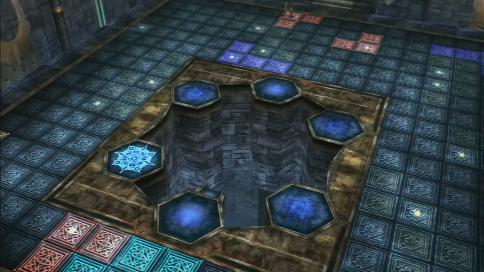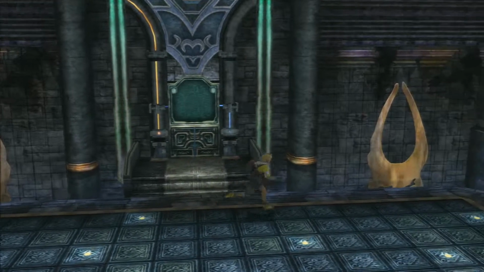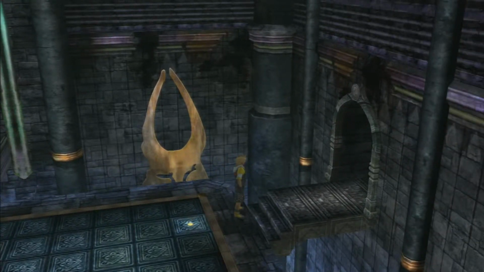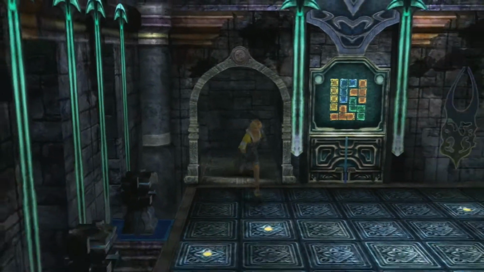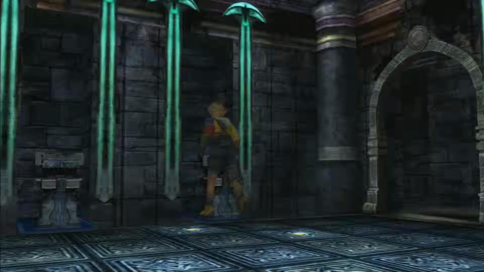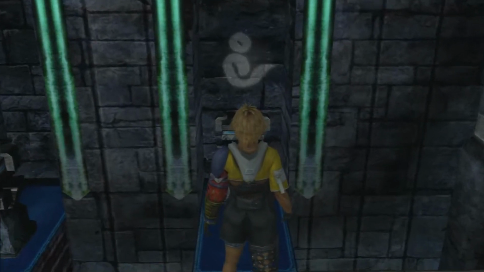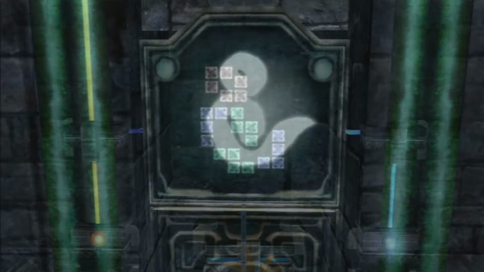So the floor lights up. Nice. I don't know what it means. Let's find out. We want to head back to the other room. Yep, head back. Don't worry, Tidus. Keep going. Push in this top left pedestal. That one has a sphere-shaped recess. We can't push it, but we can push this one. And it goes. And of course, that activates another set.